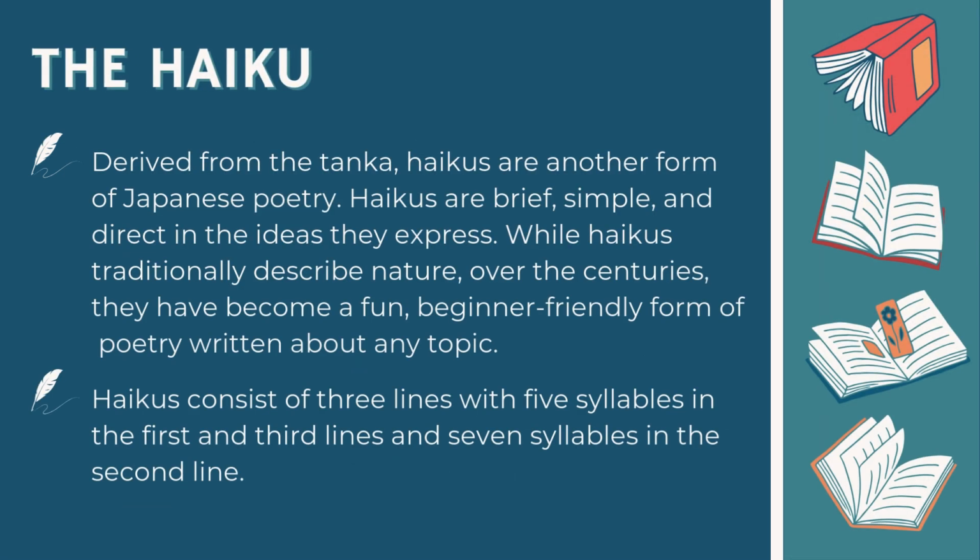Haikus are a captivating form of Japanese poetry known for their brevity and simplicity, consisting of 3 lines with a 5-7-5-syllable structure. Initially focused on nature, haikus now cover various topics, appealing to both beginners and experienced poets. They serve as word snapshots, capturing moments or feelings with clarity. As we explore other poetic forms, remember the concise beauty of haikus.